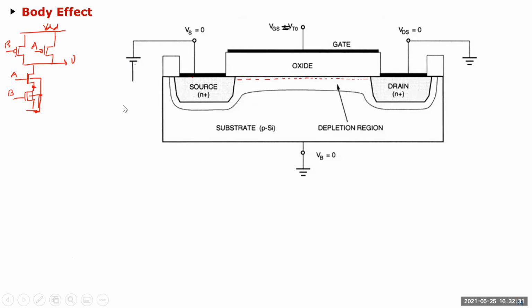Now, when that happens, your effective VT actually changes. So you can see if I apply some source bulk voltage to this depletion area, because now what you're doing is, you can see this is a reverse bias diode, right? So this source, yeah, this is a reverse bias diode, right? And this is your contact area, and when you're applying this potential, this depletion area now will increase by this whole green shaded area which you have shown, right?